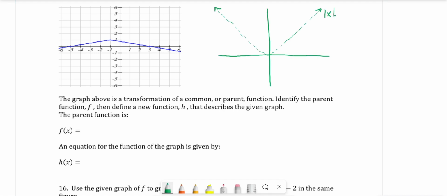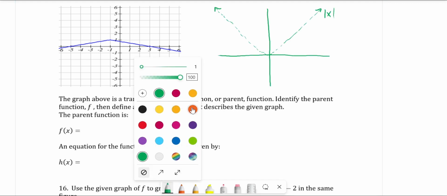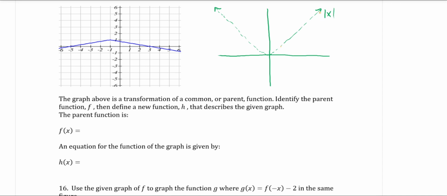Here is the graph of the original parent function, absolute value of x. Now, what would happen if I multiplied on the outside of the function by 1/2, to say 1/2 absolute value of x? Then every y value would be halved. Now, just drawing some points halfway between the x-axis and the green line, we see that we now, instead of having a slope of 1, have a slope of 1/2. And over here, instead of having a slope of -1, we would produce a slope of -1/2. And this has been the characteristic flattening of our function.